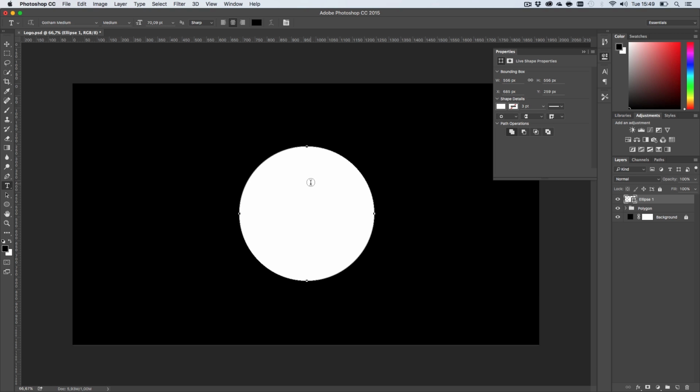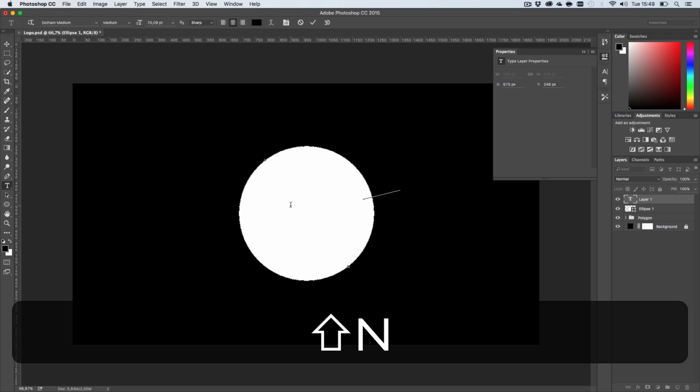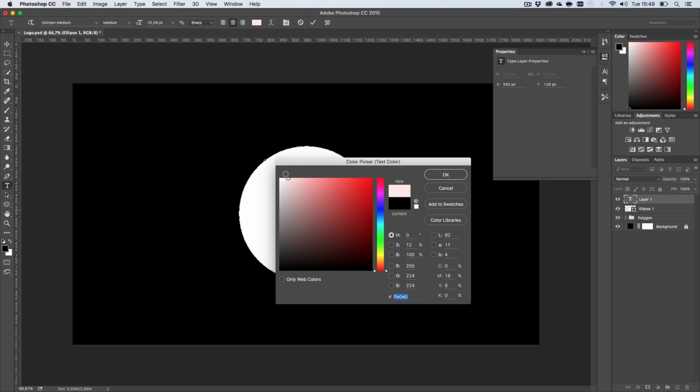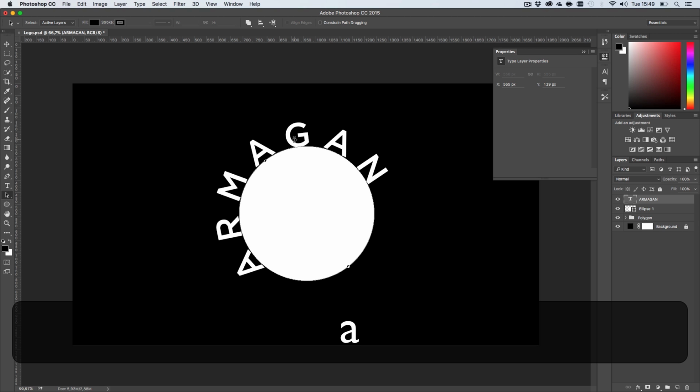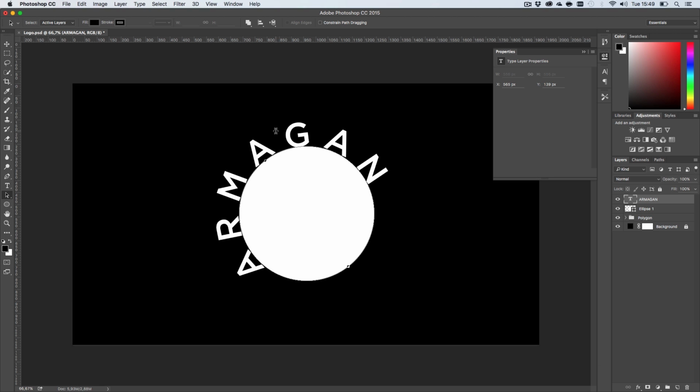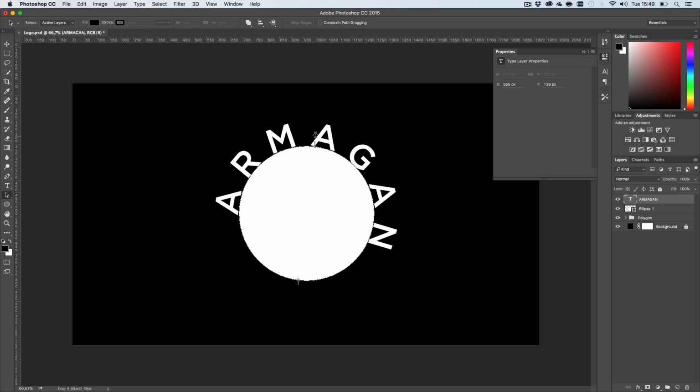As you can see, if you press T to get the text tool, there's a little dotted circle around our text tool. If you go to the edge of our path right here, it gets a wavy shape, a wave. If you now click, you can just start to type on there. I've just typed out Armagan. Of course, you can't read it because it's black, so make it white. Now, if you have your text selected and press A, you're going to get this tool. As you can tell, this shows that you can move the text on your circle right here.